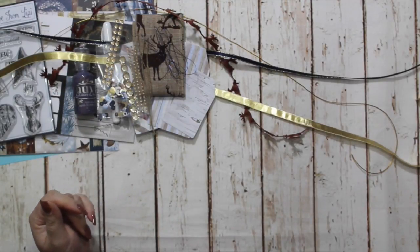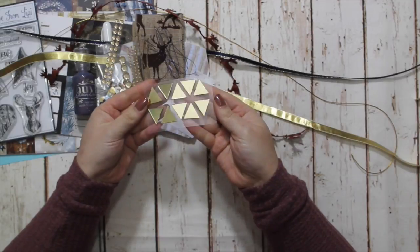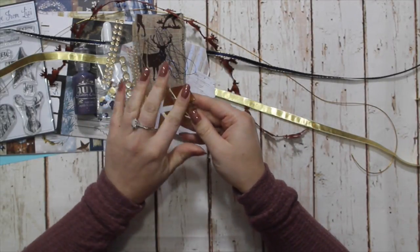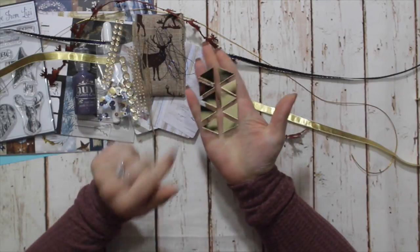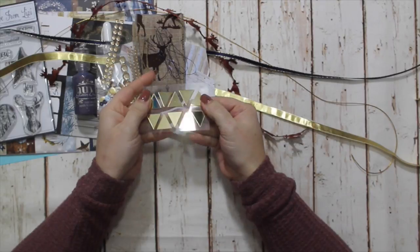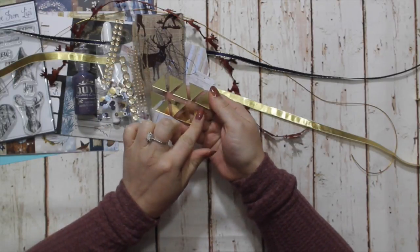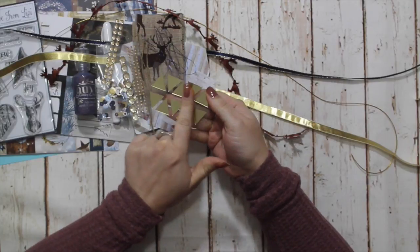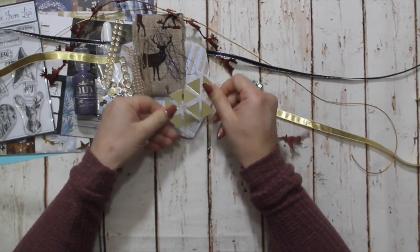If you kept up with the sneak peeks, you will have seen these, some mirror tiles, and they're very shiny, they're self-adhesive, and you get 10 of these lovely little mirrors. And again, it's the triangle with the tree stencil, with the triangle stencil. You could make these into a row of little trees if you wanted.